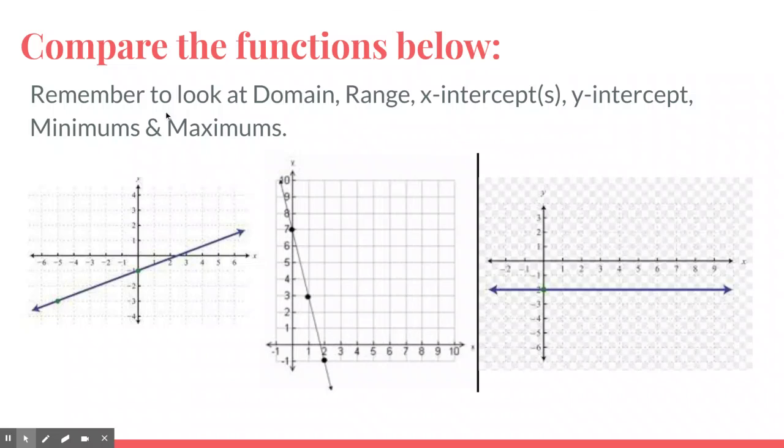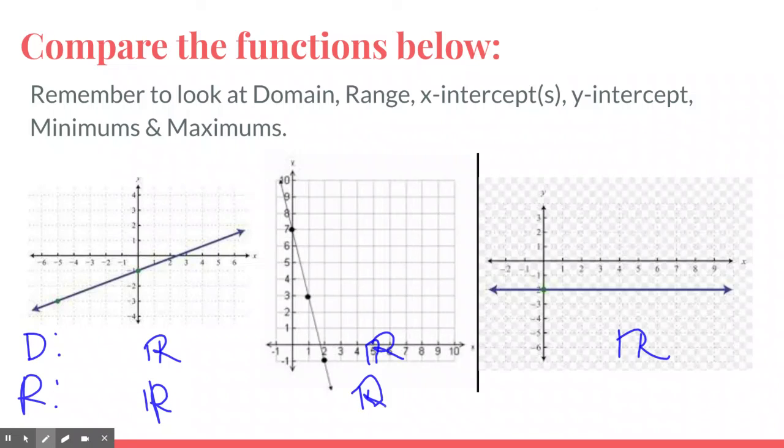For these two, I'm going to go ahead and write it down. The domain is all real numbers, all real numbers. And then this one's also all real numbers. Now my range is also going to be all real numbers for this, all real numbers for this one. That was really bad R. And for this, for my range, it's only y is equal to negative 2.